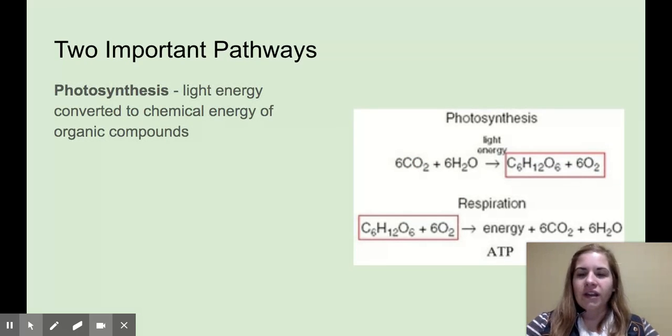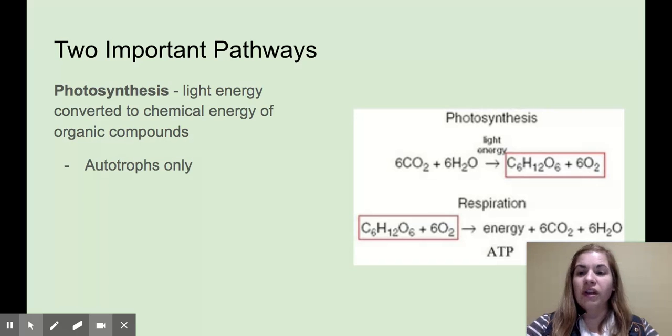And one way that these organisms can get energy is through the process of photosynthesis. And this is where you're using energy from the sun, or that light energy. And when the organism takes it in, it goes through this process and converts that light energy into chemical energy. And so you'll notice there's a formula off to the right here: CO2, carbon dioxide, H2O, water. Mix those two with light energy, and what you get are two different products. And we'll talk about what those products are later on.